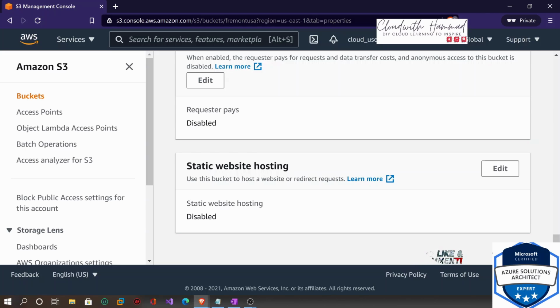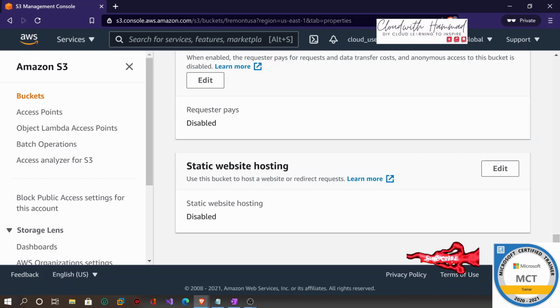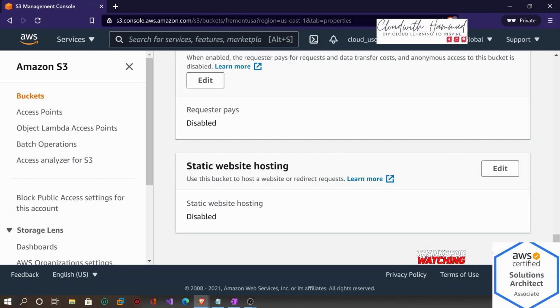By contrast, dynamic websites rely on server-side processing, including server-side scripts such as PHP, JSP, or ASP. Amazon S3 does not support server-side scripting, but AWS has other resources to host dynamic websites. I think we can use different web app services. I think one of them is Lightsail. You can use that to do dynamic hosting.